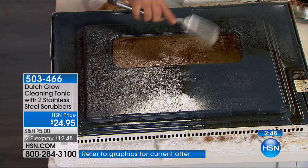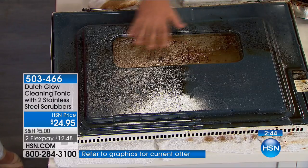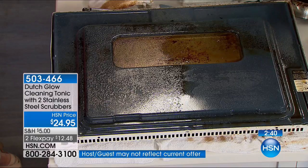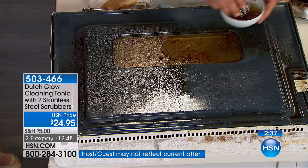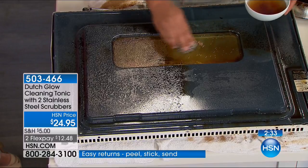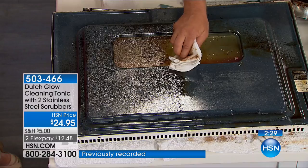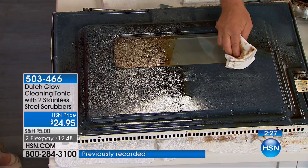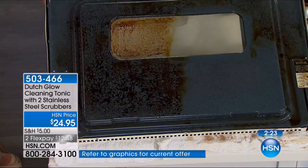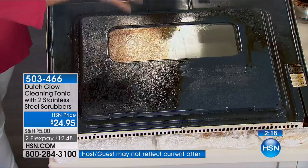If you've got a glass door in your oven, but you can't even see your food burning in there because it's so dirty, look, spray some Dutch Glow on, let it sit for a few minutes, and then grab that stainless steel sponge, a little bit of water, and you can see how it breaks it down. It emulsifies it. It removes it in seconds without wearing rubber gloves, without wearing a gas mask or a face mask. I mean, beautiful. Look at the difference. You can see through the side. Beautiful. And this has no harsh chemicals in it.